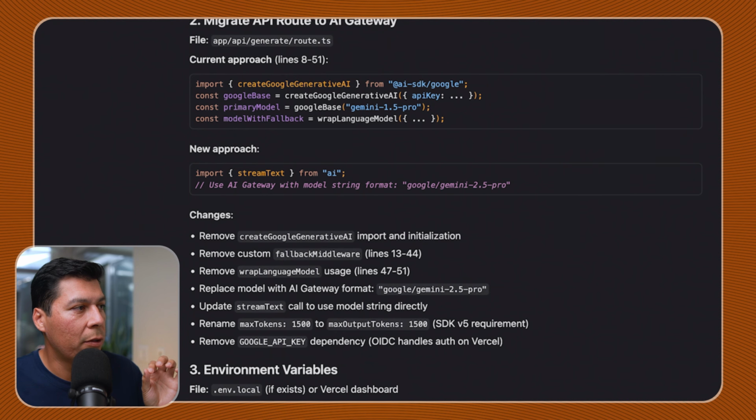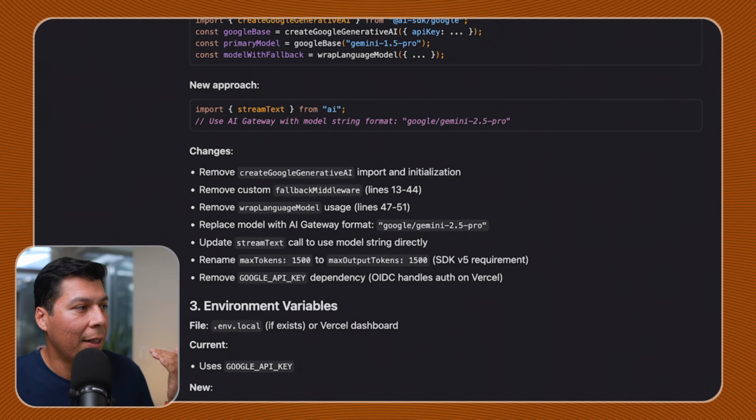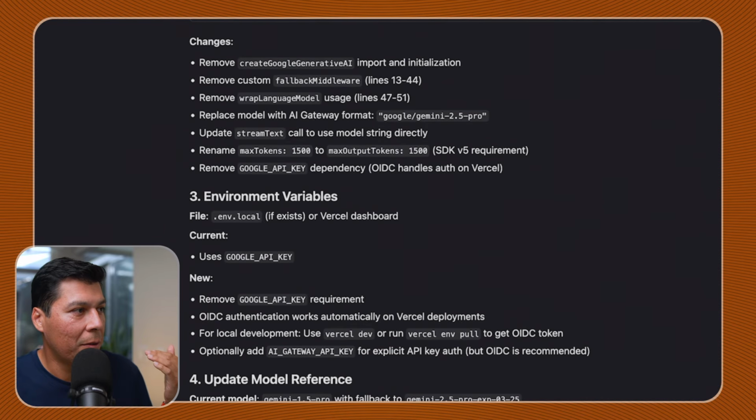And this is the new approach it's going to use, which is actually what's called out in the AI SDK v5 docs. And it's going to go ahead and remove all these other things, which is pretty awesome to me. This is the type of agentic coding I like. So I don't know about you, but if this holds up once we're deep in the refactor, it's actually starting to feel more sane than just saying YOLO, migrate everything and just kind of hope for the best, right?